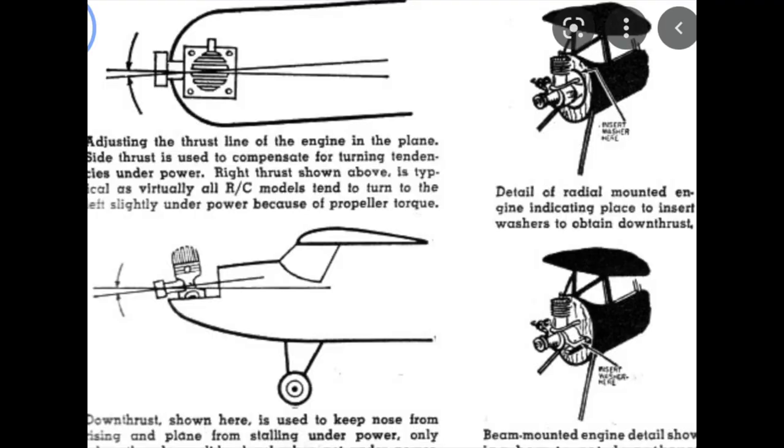The right thrust built into the motor mount is enough to keep the model flying straight at the airspeeds you normally fly — typically cruising airspeed. If you're building your own plane from plans, two to three degrees of right thrust is appropriate. The same goes for down thrust: with the airplane's positive incidence, at full power it can tend to climb more than you'd want. By adding some down thrust, it'll keep it level at normal power settings for cruise. As a good rule of thumb for motor installation, a little bit of right and down thrust will be good for a sport-flying RC model airplane.